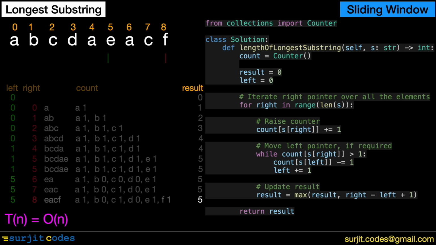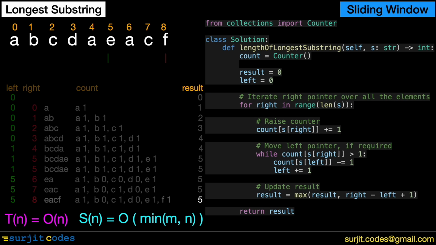The time complexity is linear, even though there is a loop within a loop. The two pointers move independently from beginning of the string to the end. At no stage the pointers move backwards, and no character is processed more than once in either of the two loops. The worst case time complexity is therefore of the order of 2n, which is same thing as order of n.